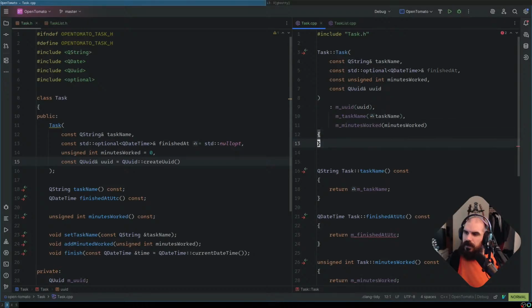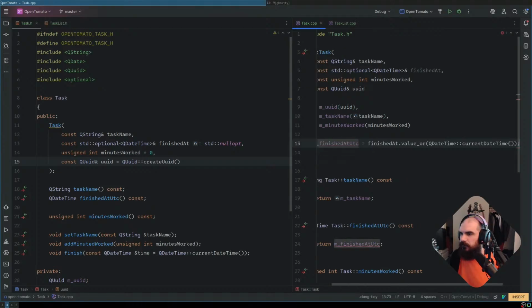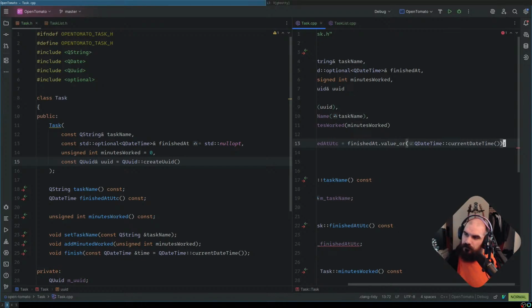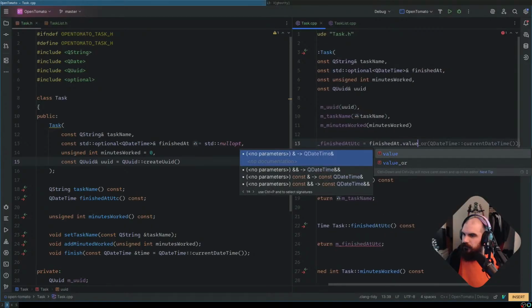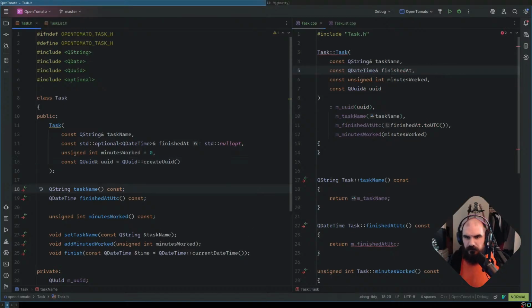So then what I would actually do is, I see value or. So it doesn't really help me. It doesn't help me. I'm gonna just leave it as a sentinel value. It actually doesn't help me.